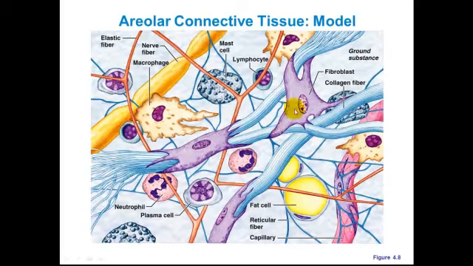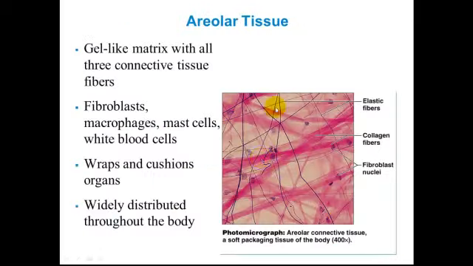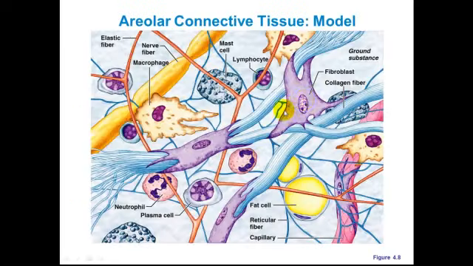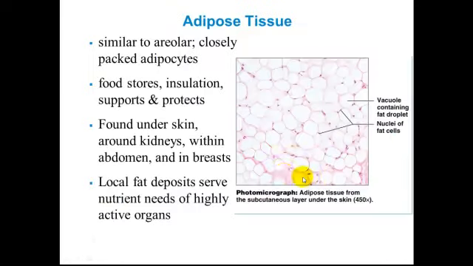In looking at this in terms of a diagram, this shows you all of the components. When you look at this under a microscope, you might not see all of the components in any one view, but here we see all of those components in kind of a drawing. Now, adipose tissue. Here we have these adipocytes. Right? Adipose tissue is going to be important in storing fat.